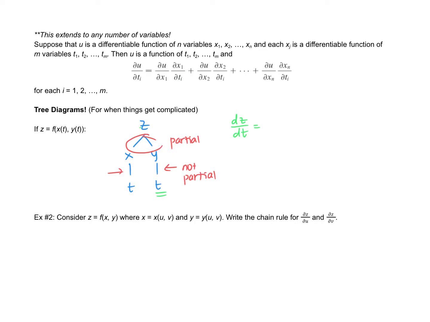Okay, so I have two ways I can get to t. I get to t this way and I get to t this way. So that first path to the left, I have the partial of z with respect to x, and then I took the derivative of x with respect to t. Then on the right side, I took the partial of z with respect to y, and then I only have one option, which is dy dt from there. And that is the same as the chain rule that we wrote on the previous page. That is going to help us when we see an example where we've got a lot more variables. So let's try another one of these.